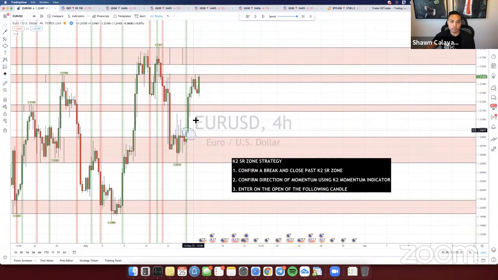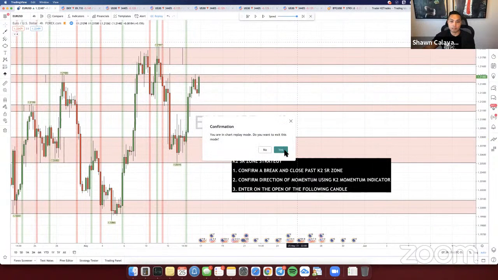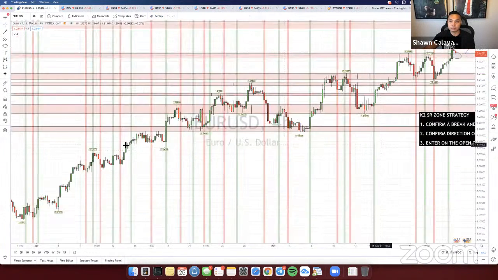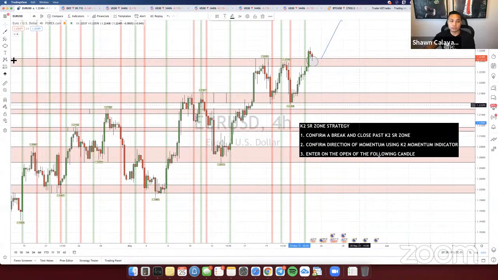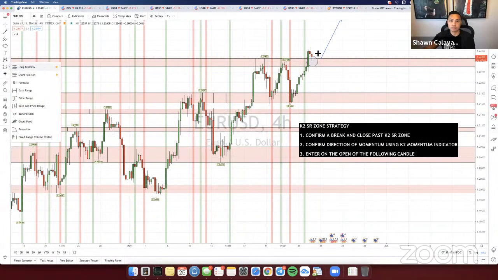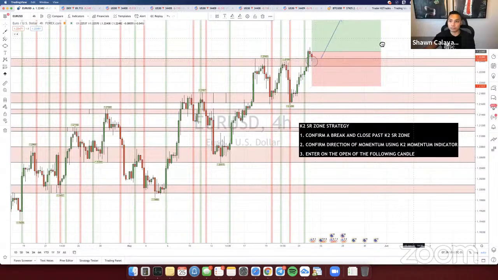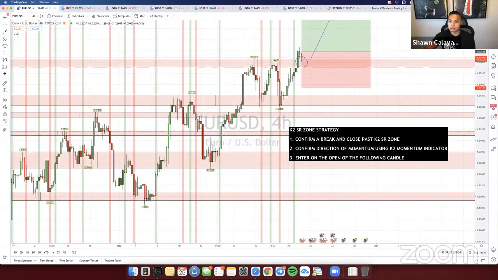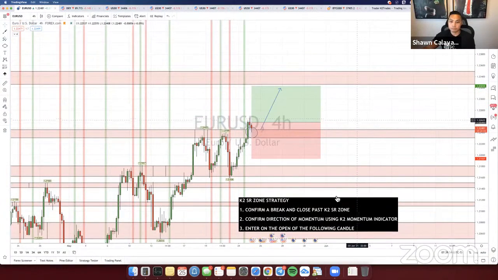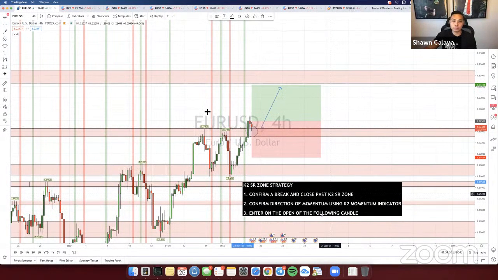So going back to where price currently is right now, that's kind of what I see happening right here, short term, with this. I mean, obviously it would be a late entry. The entry should have happened right there, right? But since we're not in the position, we can probably put a buy stop, and then we can catch it as it breaks and retests off here, and then it shoots all the way up to the next zone right there. So I have a bullish bias here for Euro USD.